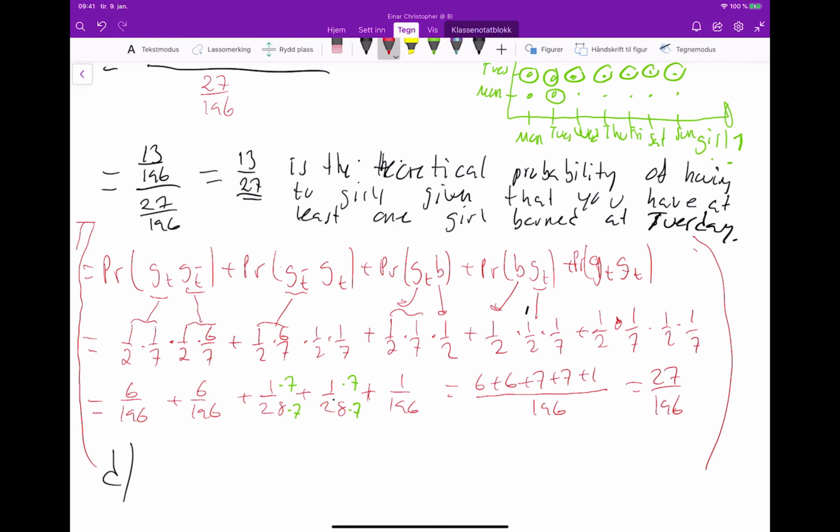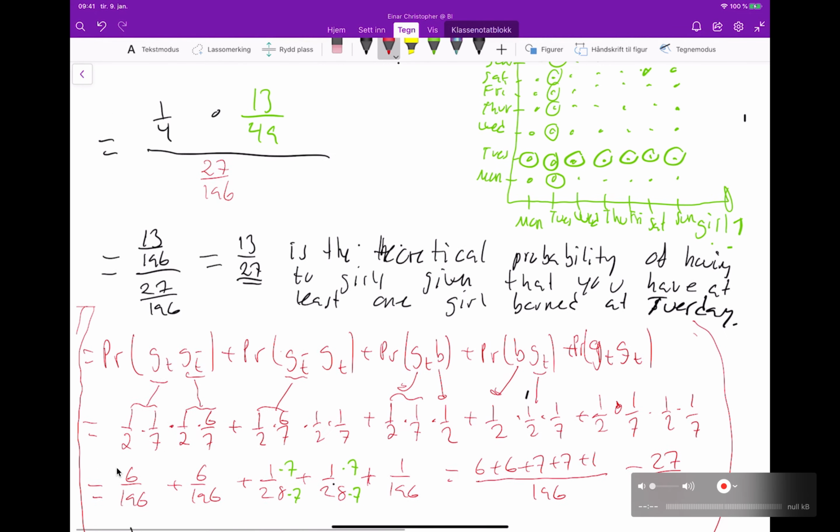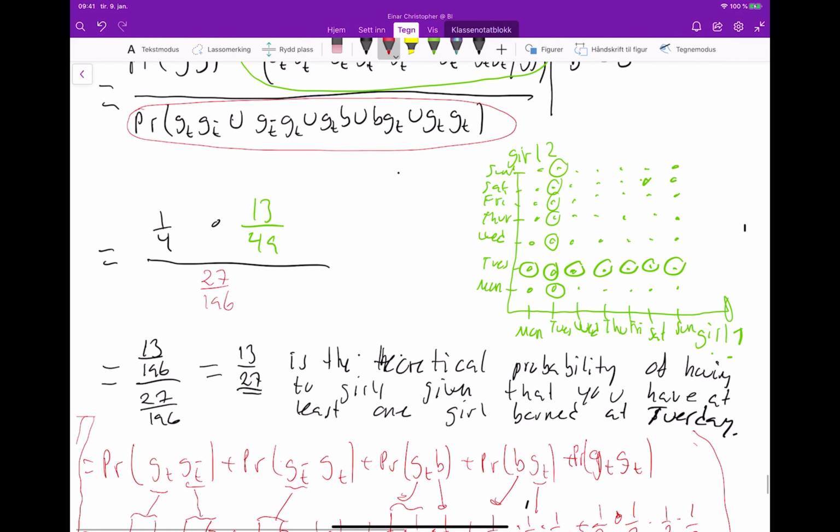The point is that we are going to compute the probability of the red circle above here: probability of first girl Tuesday, second girl not Tuesday, union first girl not Tuesday, second girl born Tuesday, or GTB union BGT, union GT GT.